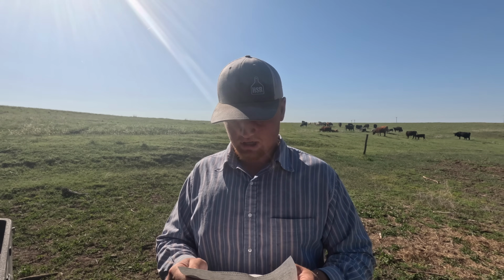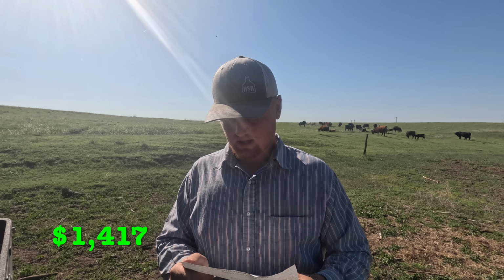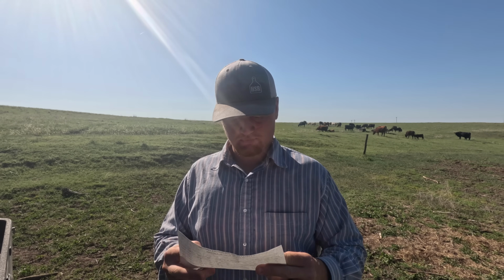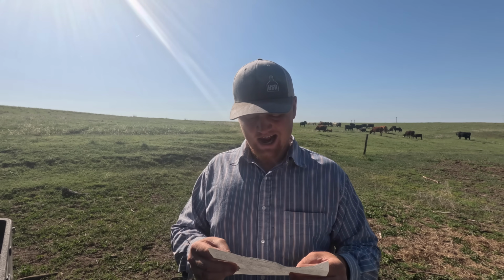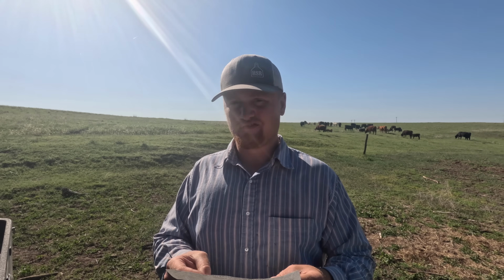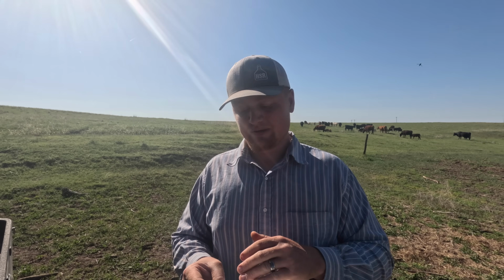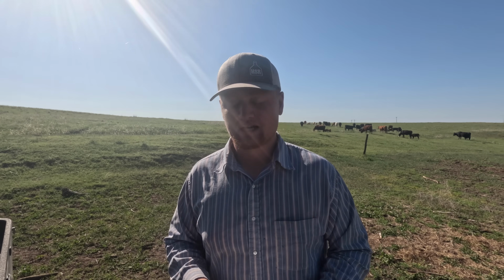And then there was that one smaller Charolais heifer. She weighed 340 and she brought 417 a pound. So pretty dang good, guys. With that being said, the heifers, there was 17 of them. Their average weight was 499 and they averaged right at $1,800.54 a head. Guys, there's money to be made in that alone, just that $1,800. Last year, across the board, we averaged $1,300 a head.